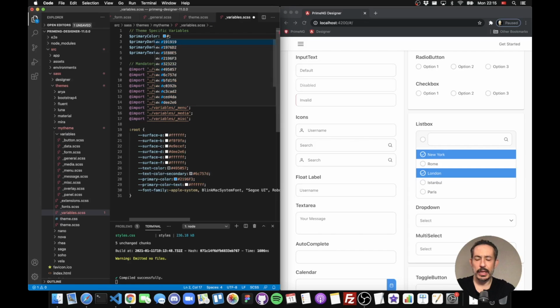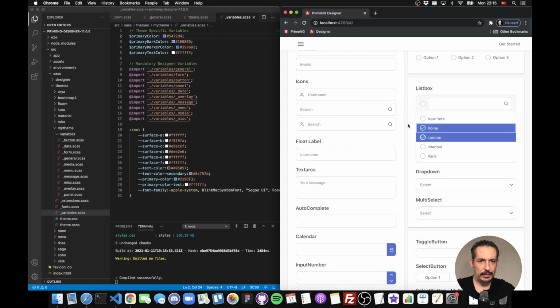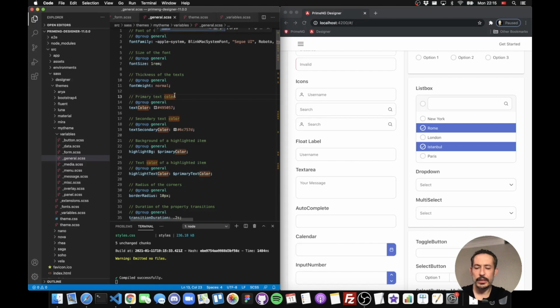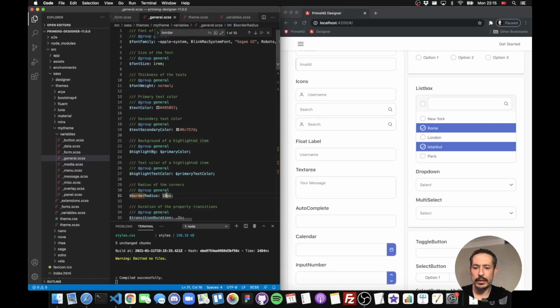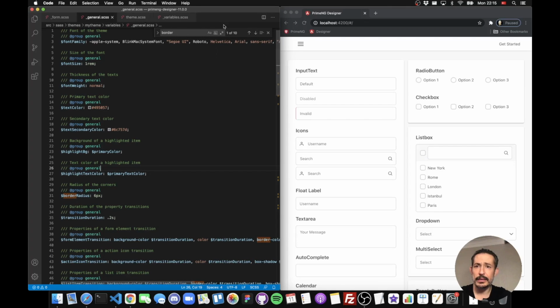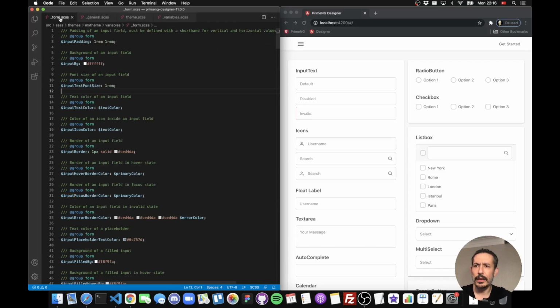So let's change this to what I've written down. This is one of my favorite colors lately. It's like a bluish color and so on. So let's go on and try to spend more time on it. I will try to quickly create a nice theme for you guys. So let's say the border radius is 4 pixels. I'm going to reduce this just a bit, maybe 1 rem is fine. Okay, it's a bit big, but it's fine.